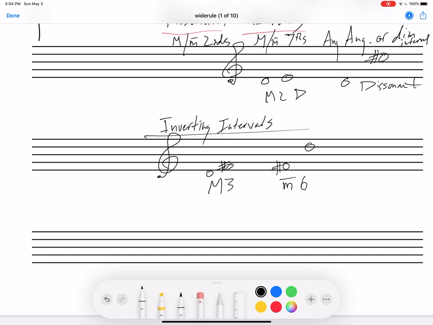So the easiest way to think about inverting an interval is that whichever one you're starting with, whether I was starting with the major 6th or with the major third, these two need to add up to equal 9. That's just a shortcut there. And then the other thing you'll notice is that the quality of our two intervals is going to be opposite. Here I have a major interval, and here I come across a minor interval instead. So that's pretty much the basics for that. So the quality switches, and then you need to make sure that the two add up to 9. That's the most important thing when you're thinking of inverting intervals.